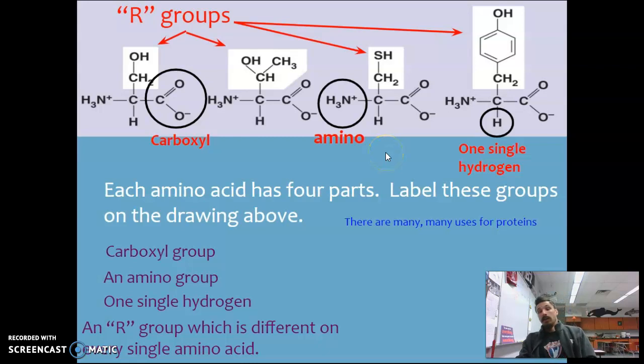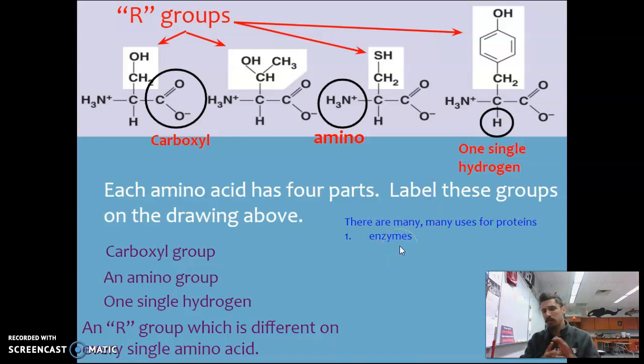Now, what do proteins do in the cell? And I think a simpler question is, what don't they do? Okay, proteins do so much for our cells. There are things that proteins do that I don't even know about, if I'm being completely honest. And in my experience, if you don't know what causes something to happen inside a cell, then a safe answer is a protein, because they do so much.